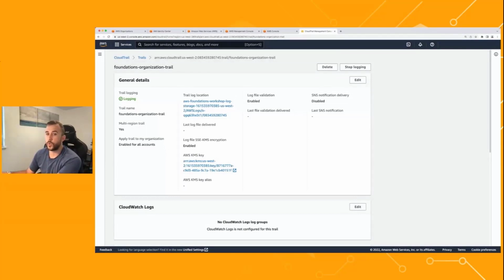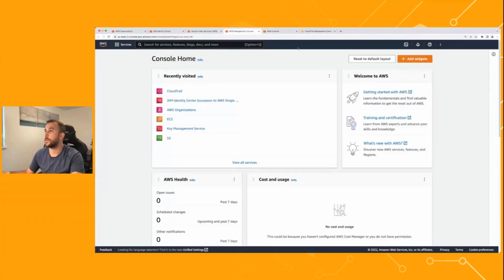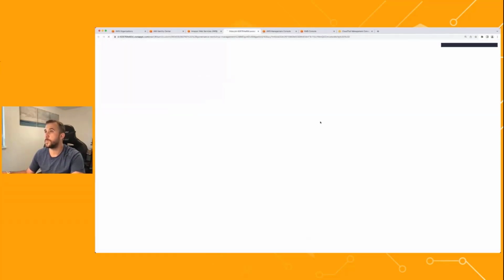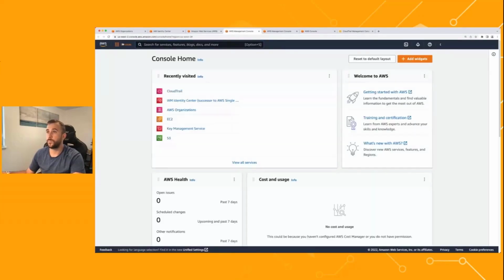We want to, as I mentioned earlier, make sure that we're able to protect this account, the log archive account, and we want to protect other things in our organization. And service control policies are the best way of doing this. They are preventive controls that allow you to limit the actions that can be executed. So in order to manage those, we have to go into our management account, and we're going to go into the organizations console.